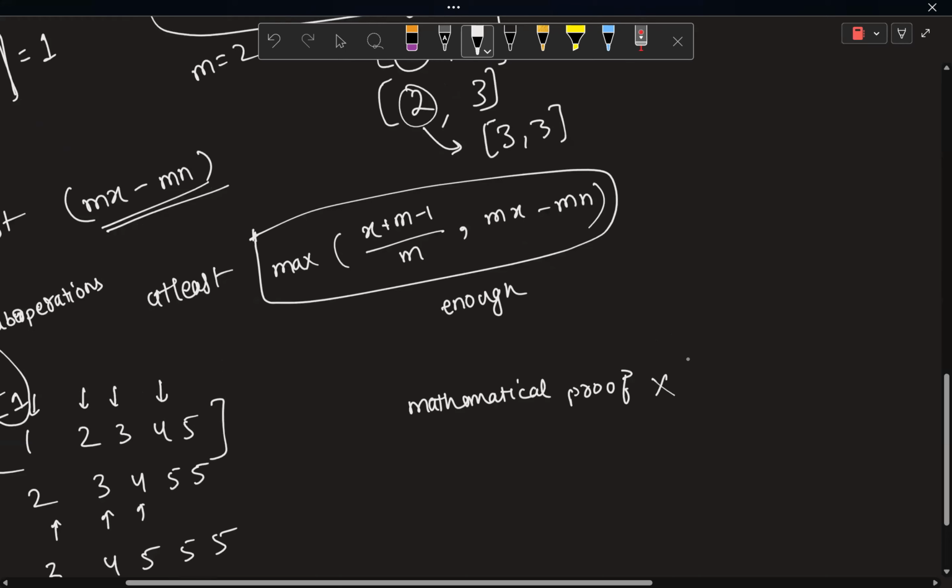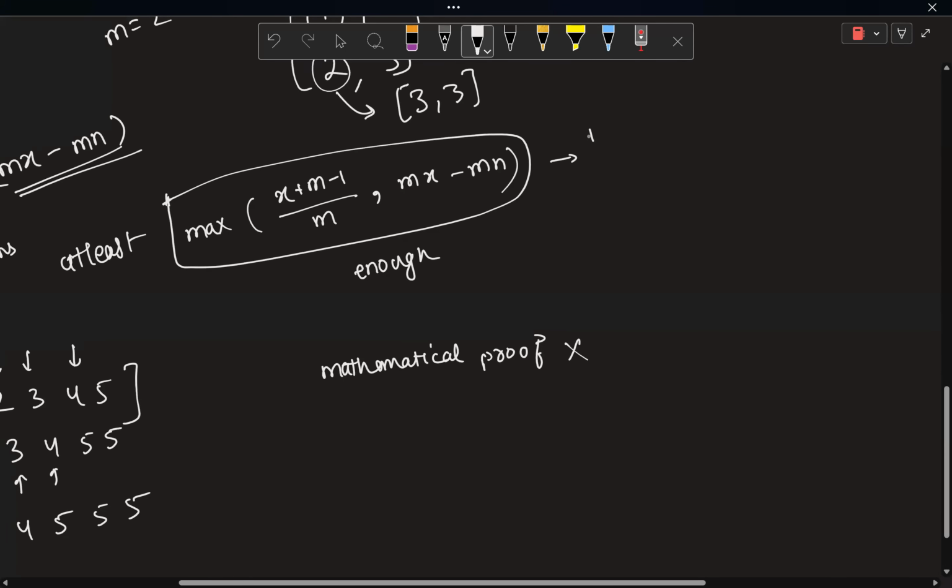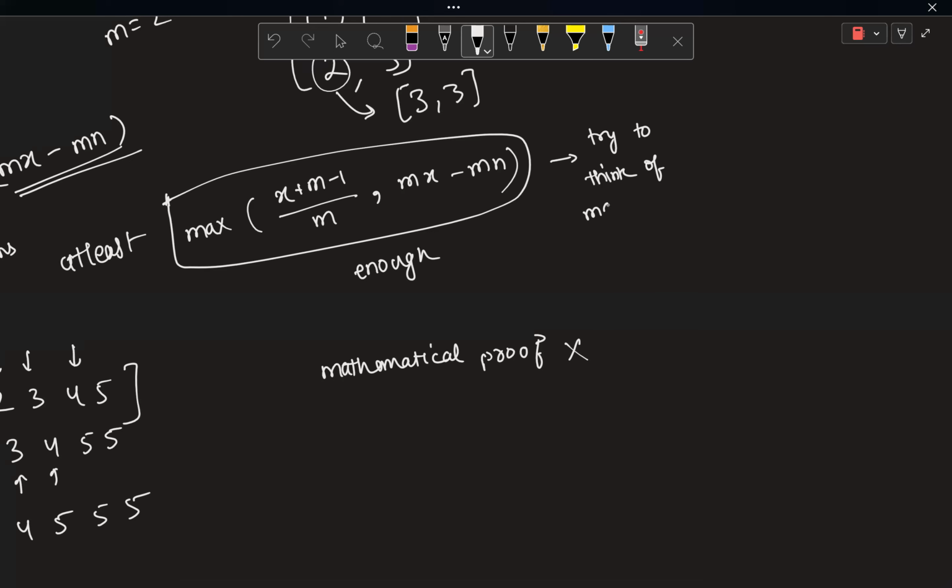If you don't feel very sure about it, try to think of many test cases. Try to create a test case in which this might fail, and while trying this out you will start feeling that you will always be able to make it in this many moves.